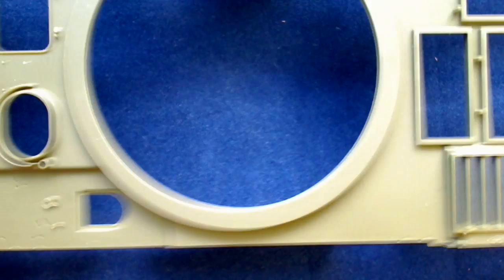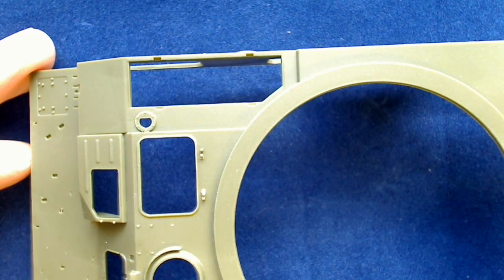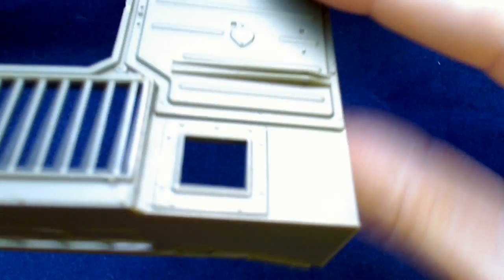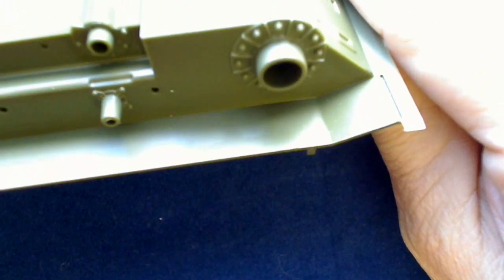So here are the hull sections for some close-up detail. Top of the hull, back of the hull. I couldn't get in the side there very well, but here, let me move my camera around for a second. There we go. Camera readjust. There we go. Side. Anyways, so I'm going to go to the bottom, which really isn't a whole lot to see here, but again, good detail there.